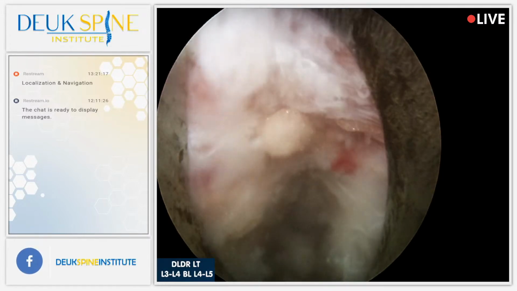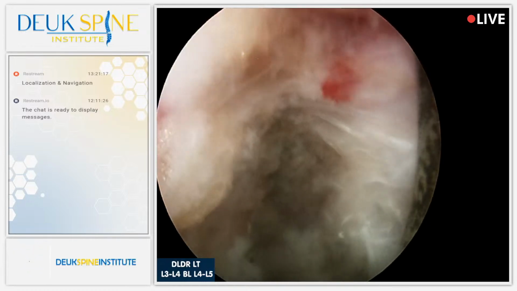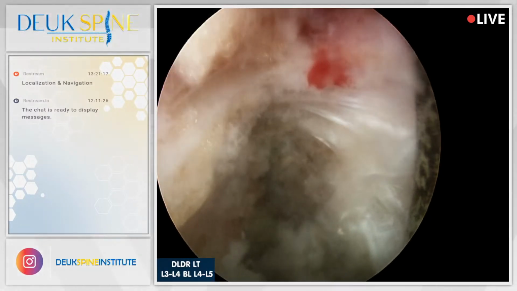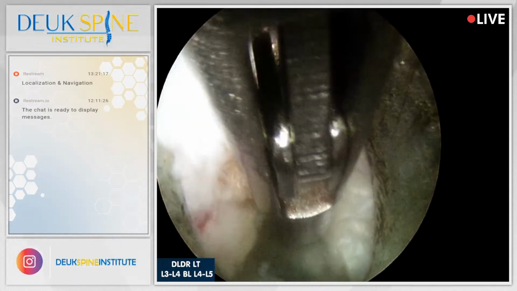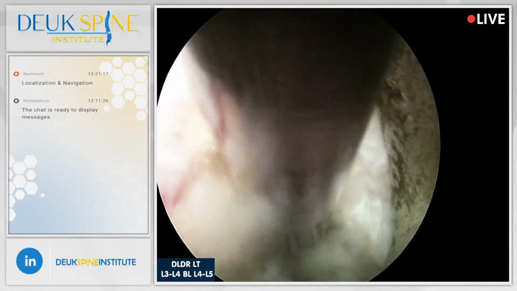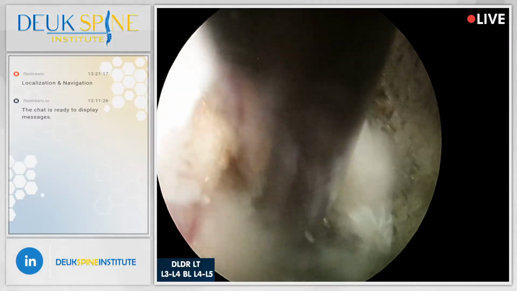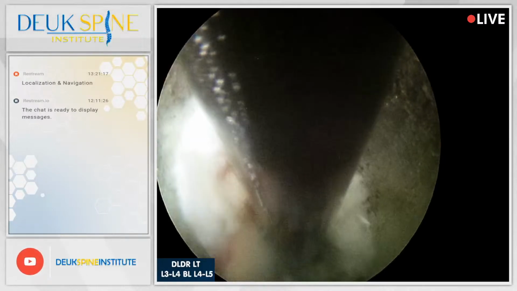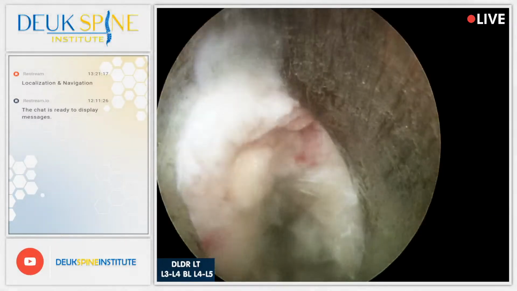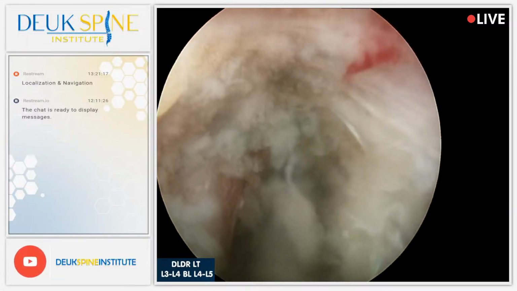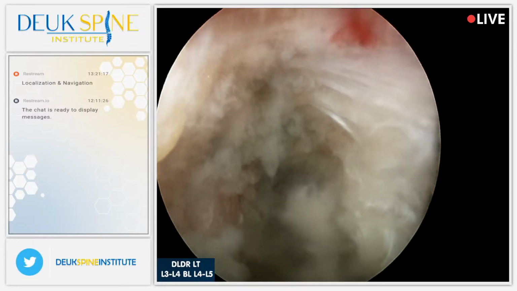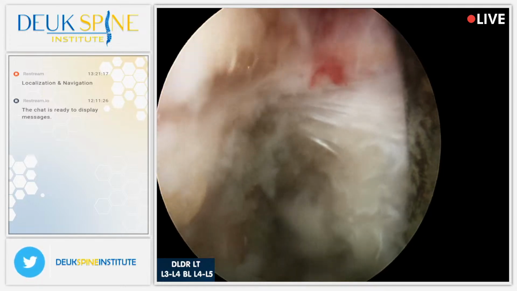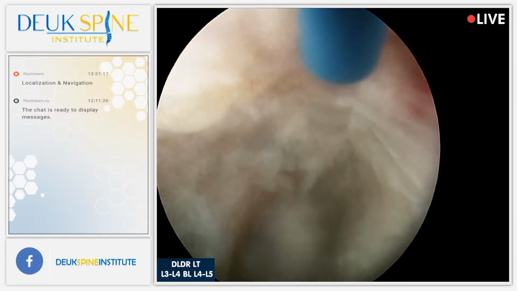No. All right. Grabber. So we're just about done here at this first disc. Once again, this is the L4-5. I'm going in with the grabber to see if I can get out any more herniation. I can't get any more, but I'll use the laser one more time, and then we'll be done with this disc. I'm very happy with the way things are progressing.